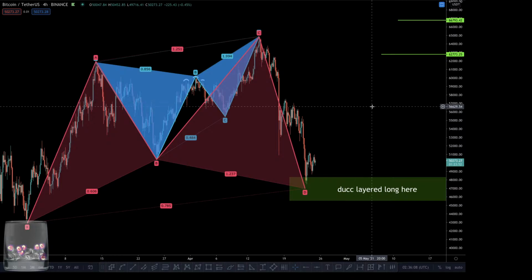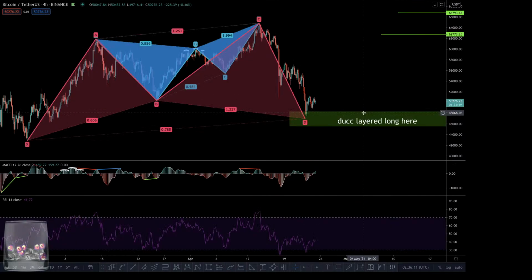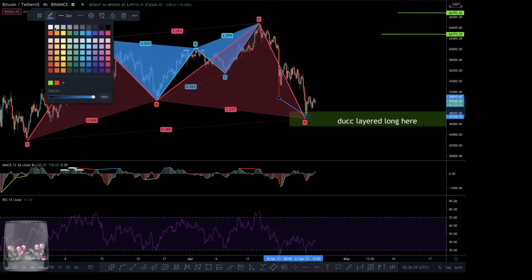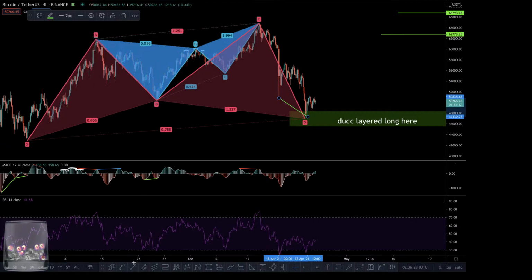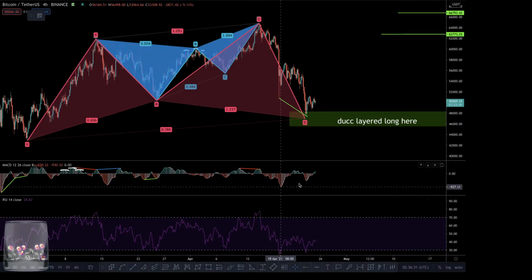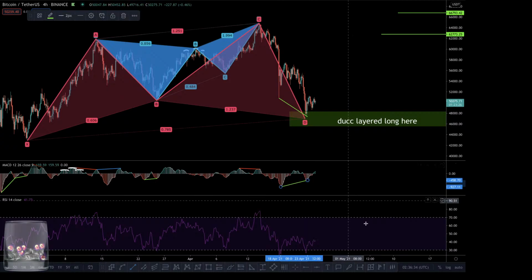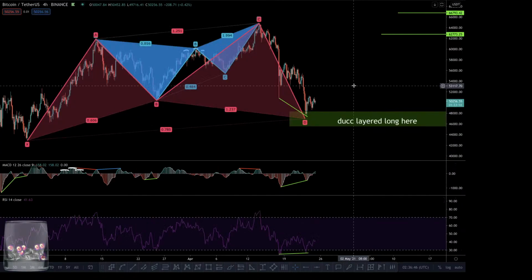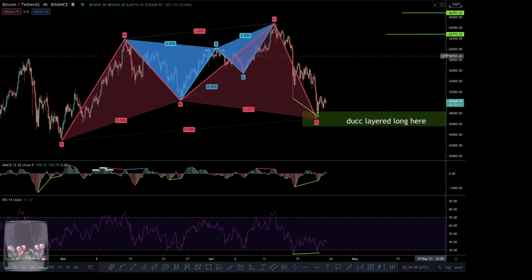Okay, what else is it going to do to us? Let's check this out. Let's look at the oscillators. Do we have bullish divergence forming at our completion zone? All right, let's look at it. Well, we have a low on price and a lower low on price. Simultaneously, the oscillators are painting lower levels of negative momentum on the MACD and higher levels of relative strength, okay? So we now have a story starting to develop.